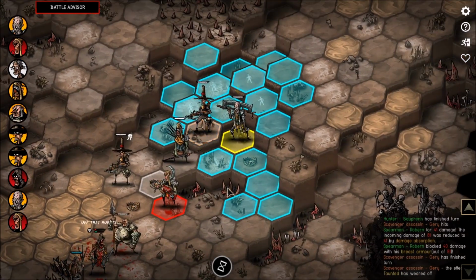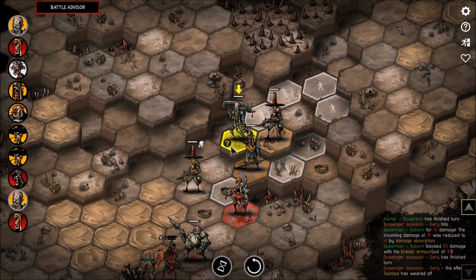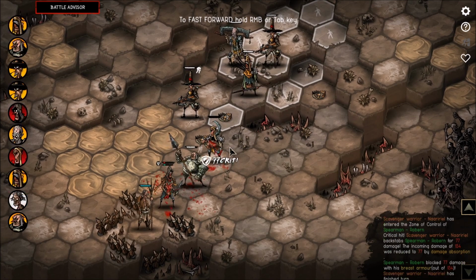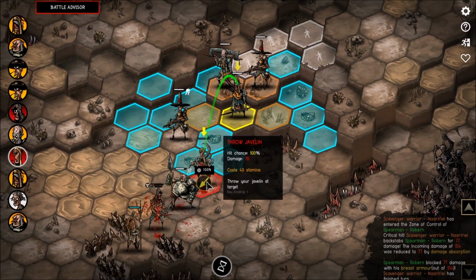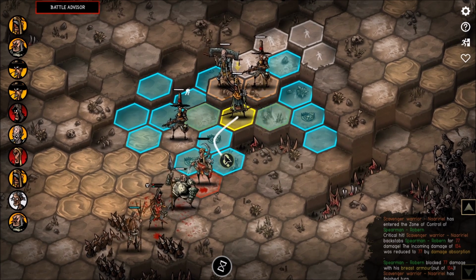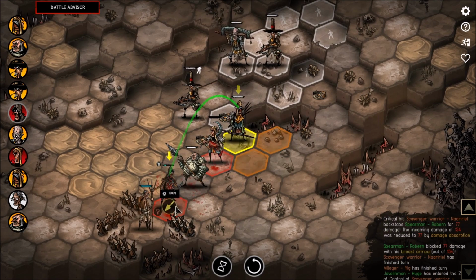Oh, that was adorable. Did you see what he did? That was so cute. Oh, look, they're gonna crit me. Aw. Again, adorable. So I'm curious. I need to test this. Can we step on our own traps? Oh, we can. Okay.